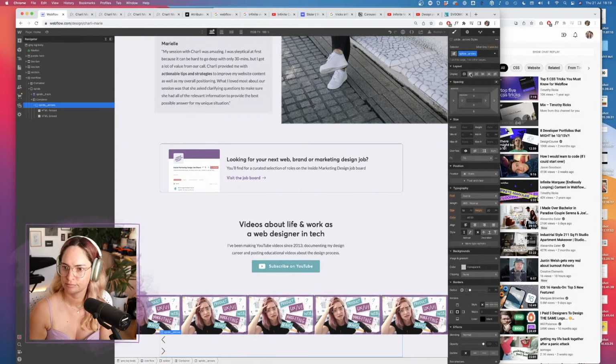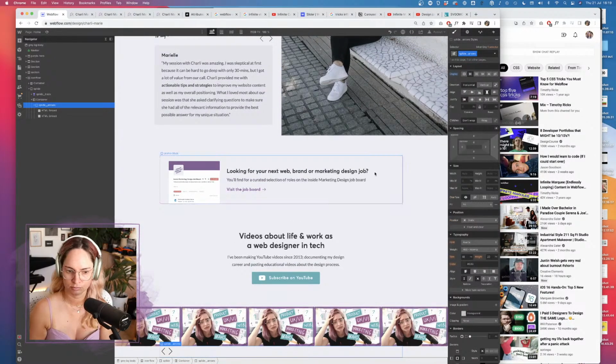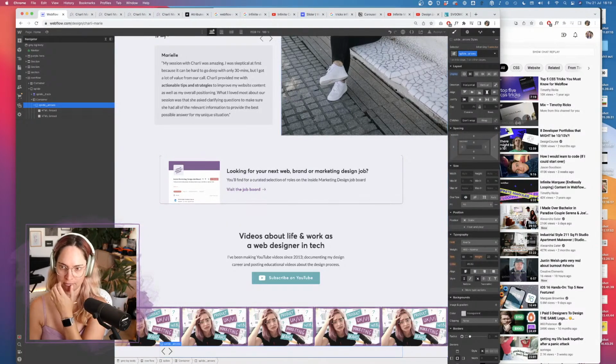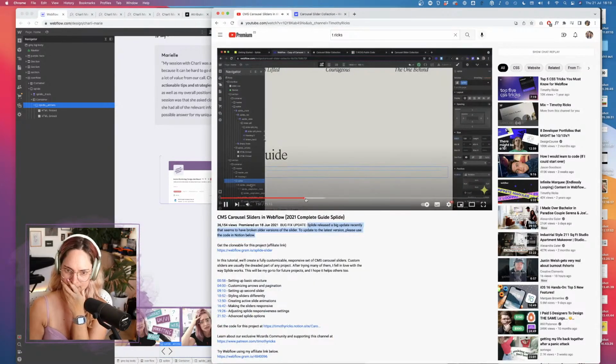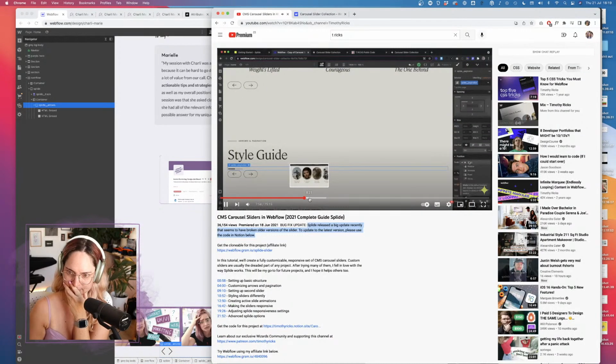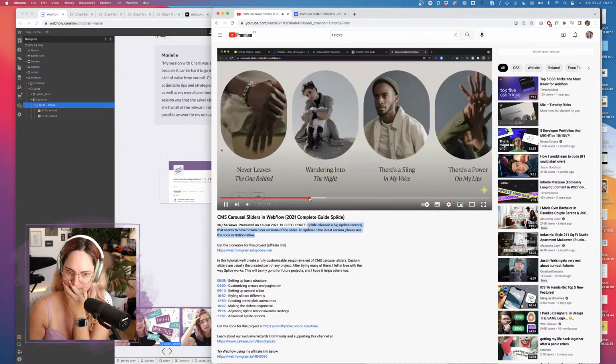Now the one that's active is going to get a combo class of is-active. So once we have that class applied, we can change its color, its opacity, whatever we want to change there. I also want this to be on the side of the arrows. Since its parent, which is the overall slide, has a position of relative, what I could do is give this entire list a position of absolute to the bottom or the end of the slide.